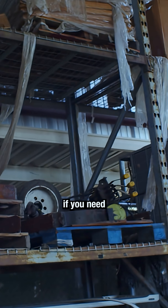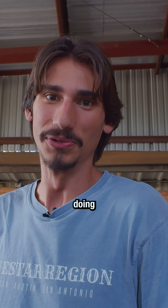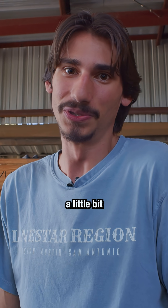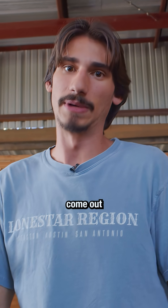So much material — it does not end. And it's not just T-slot; there's so much other material around here if you need to build something. If you want to have a good time, know a little bit about what you're doing, tinker a little, and need some parts, we're going to have it.